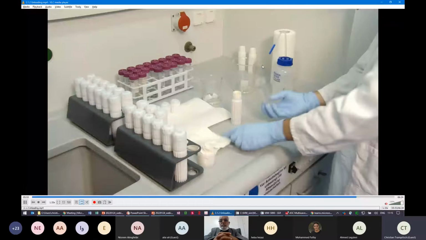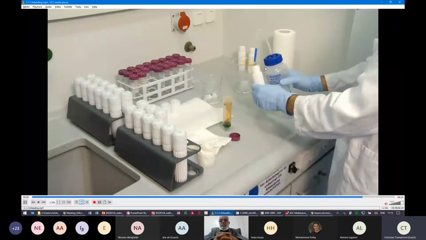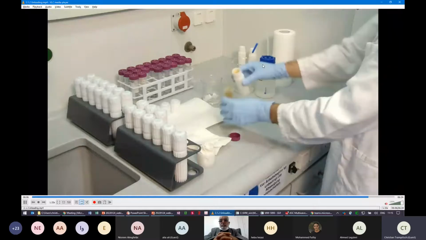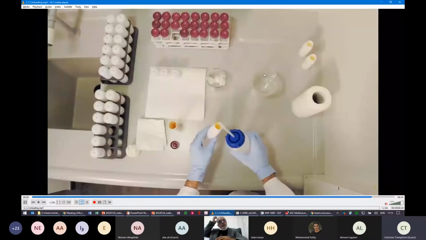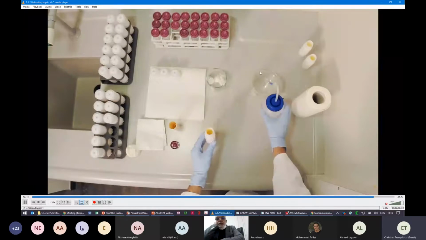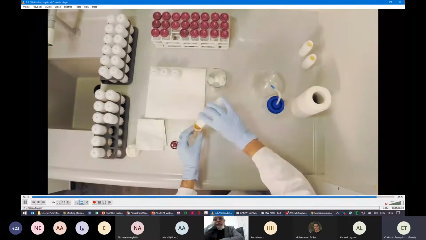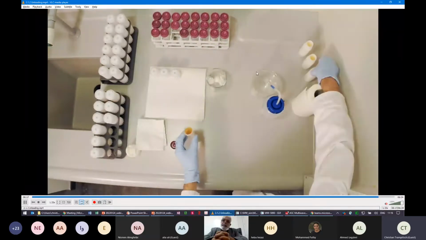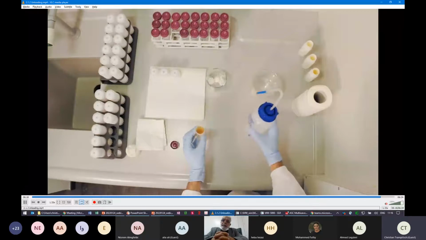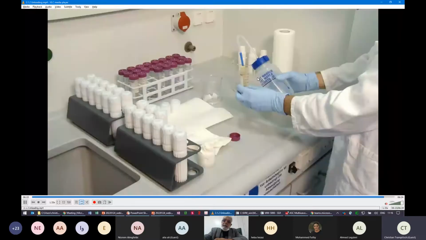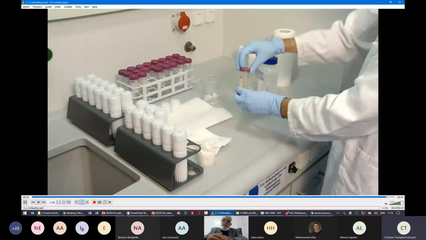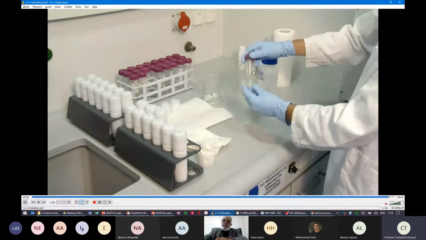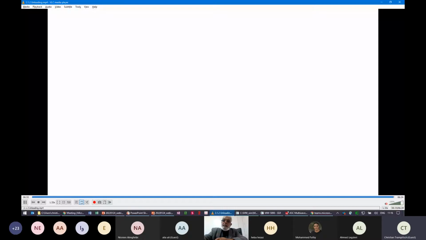Maybe you notice the green solution. This comes from the dissolved nitrous gases. It's a good indication. It shows you that you had an excess of nitric acid for your digestion. If the solution is, let's say, only yellowish after the run, that means either that you did not add enough acid, or maybe you had too much venting, or in the worst case, you had some leakiness. So this is a kind of intermediate quality control of your digestion.